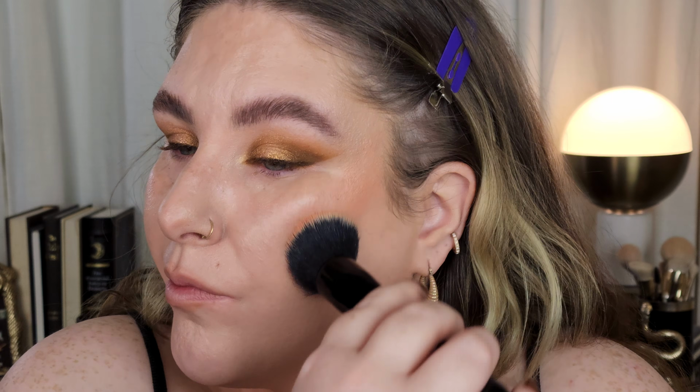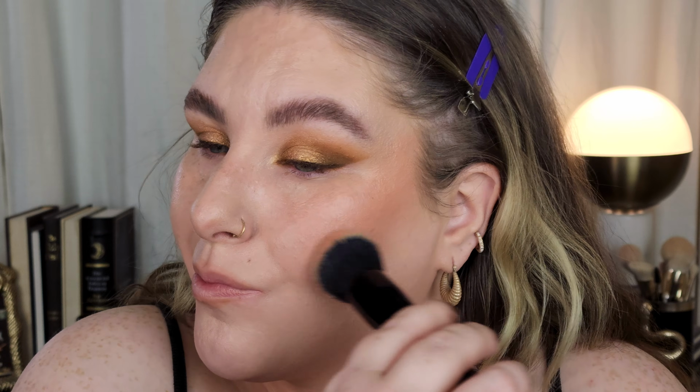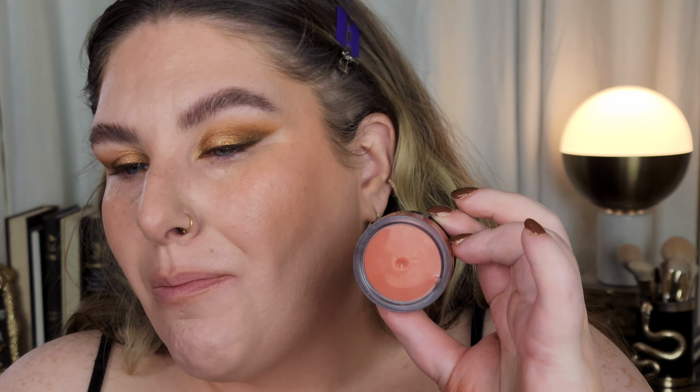And for a little bit of a cream blush, I'm going to use the e.l.f. Putty Blush in the shade Bahamas. Bahamas is such a good shade. It's orangey warm, but it has just enough pink in it that it works on my skin tone and can blend in. It's toasty. It has just enough pink in it to work on a fair skin tone, but it would be beautiful on so many skin tones.